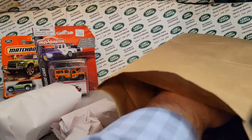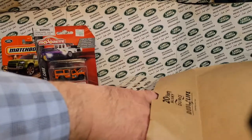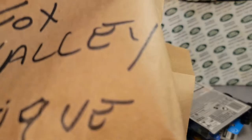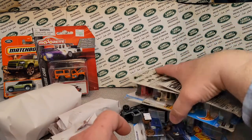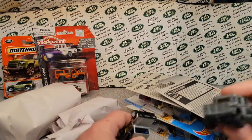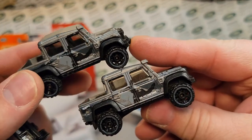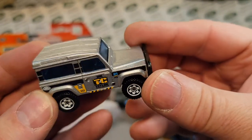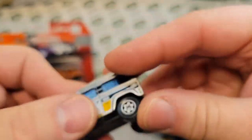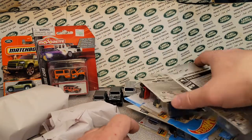I got some packages and some loose and carded stuff. Let's get it out of the bag. I got a pair of loose Land Rovers — a Next in Tires double cab — and the old traditional TC Taylor Matchbox Land Rover 90. Those were some of the common loose stuff they didn't package-wrap for me.